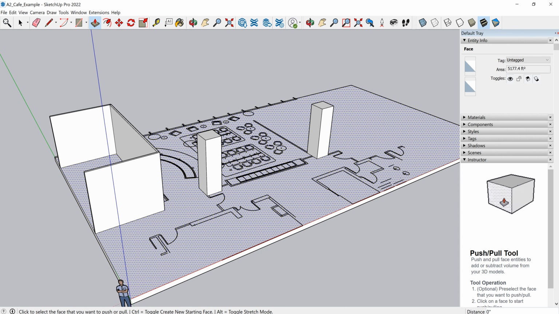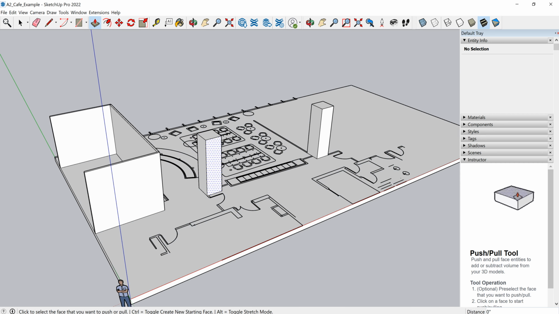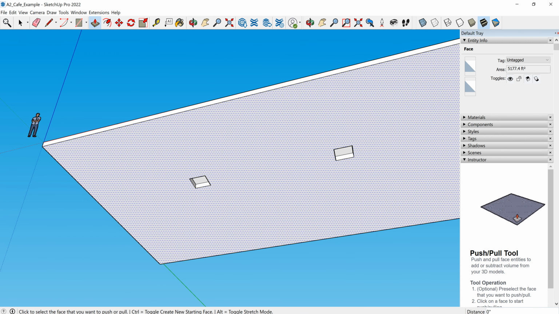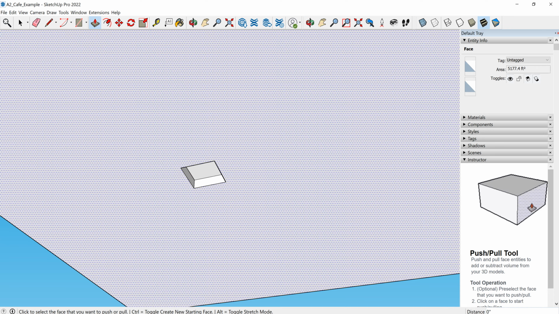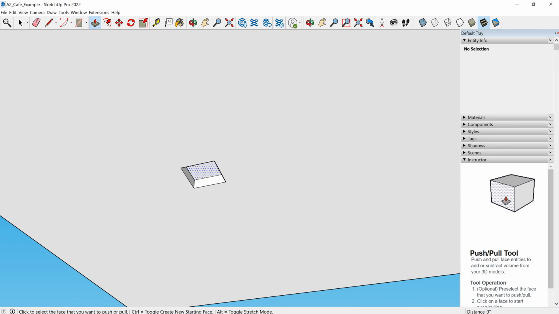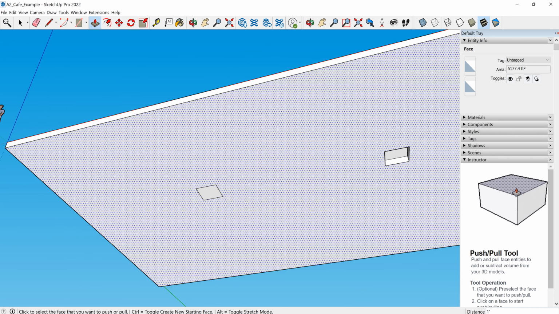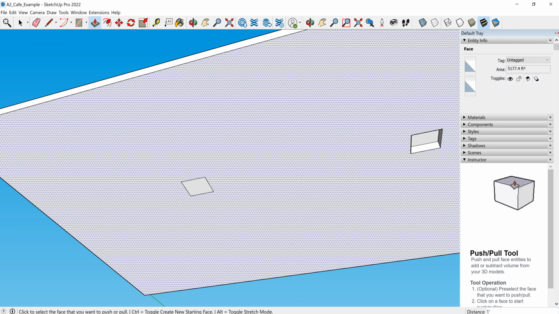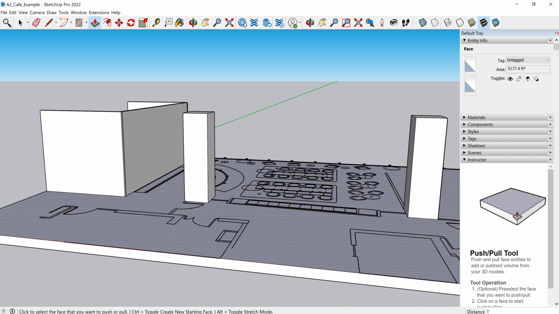Now, if I go back in this scenario and I turn those columns into groups, it's not going to clean that up. And if I try to, let's say, how come I can't just push and pull? We might be able to. Yeah, so literally I can even it out. I can push and pull objects left and right, but I'm still going to be left with that shape. But again, this is underneath the structural floor, so we shouldn't see this anyway, but it's just something to be said.